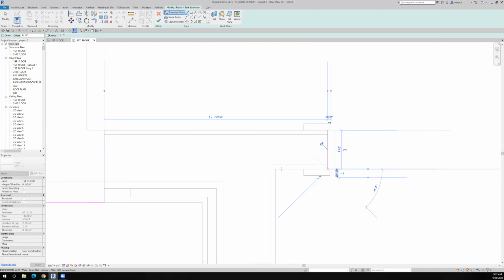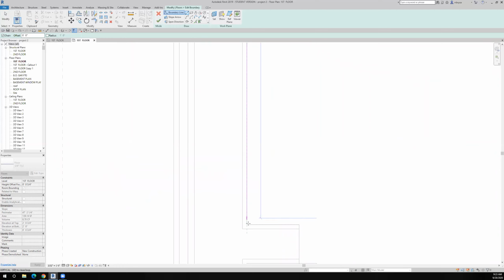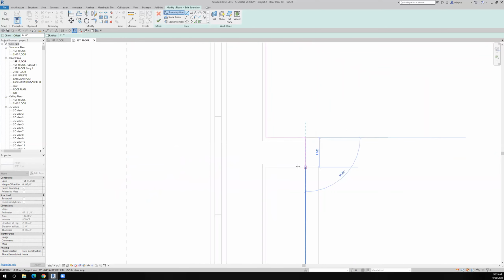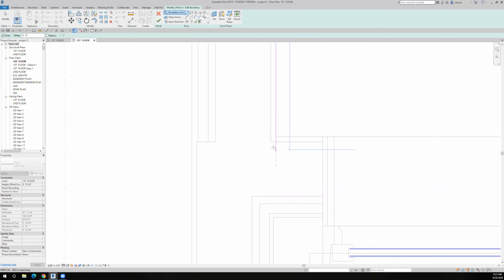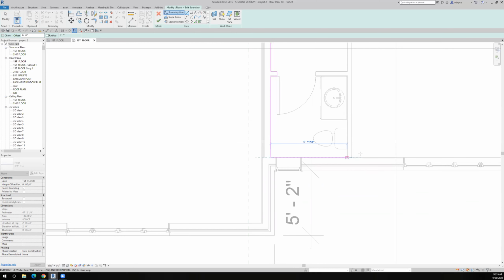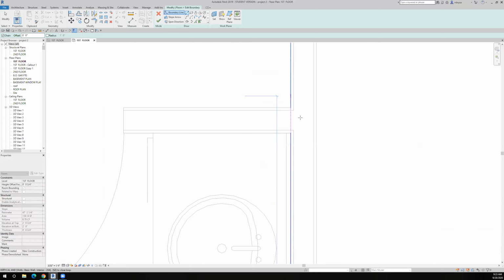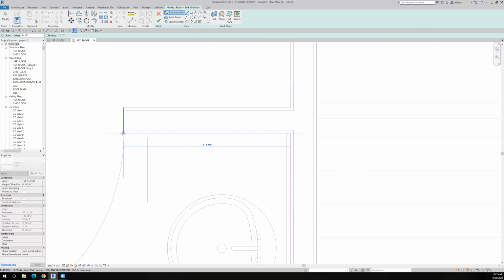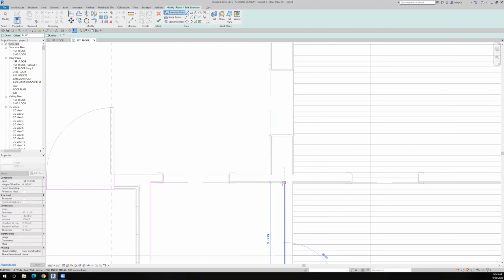The tile would go in before the casing, so it would be underneath the casing. You wouldn't put it up against the casing, but all the way to the face of the gypsum board. And we're just following along the lines. This is pretty simple work here, kind of mindless really. You don't really have to think too much about it.